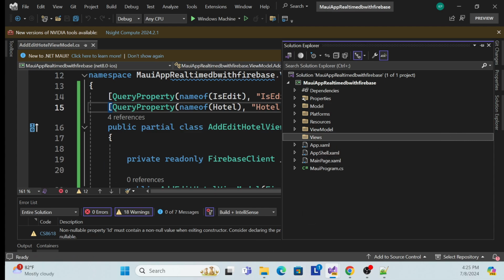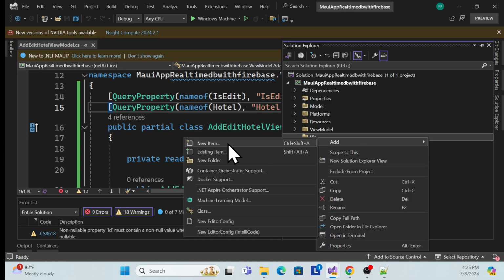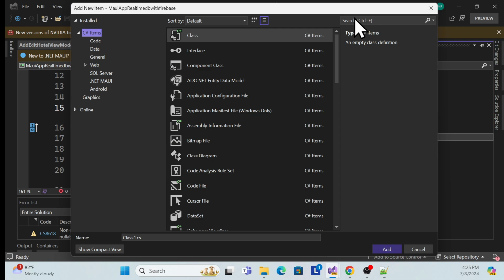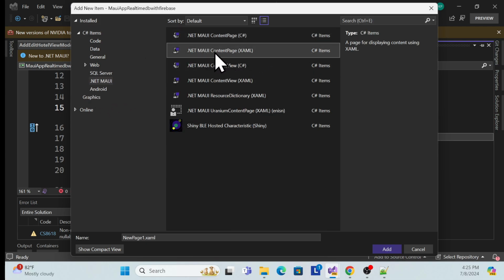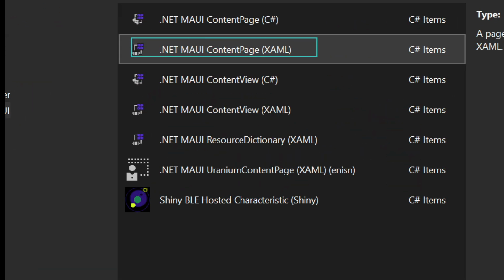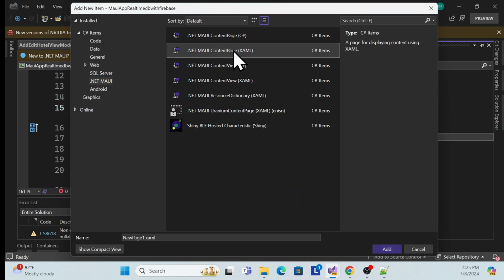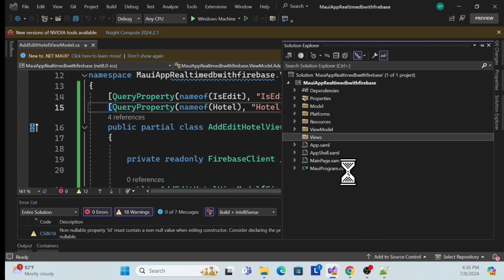Okay, and then what I can do is just create one XAML file over here. So go to new, and here let me go for .NET MAUI. And here you see there are many templates, but I have to use this guy, the XAML one, that content page. Okay, so let me create it, and make the name whatever name you want. I'll just keep it as Add Update XAML page, because it is a reusable component for both, right? So let me add that guy.